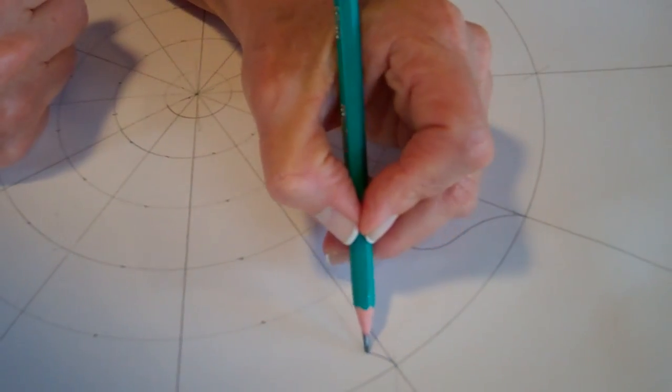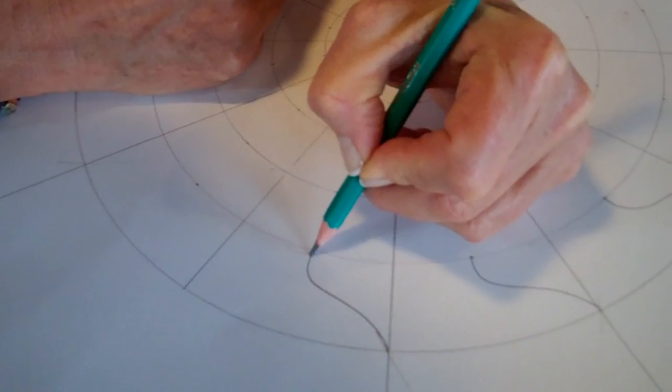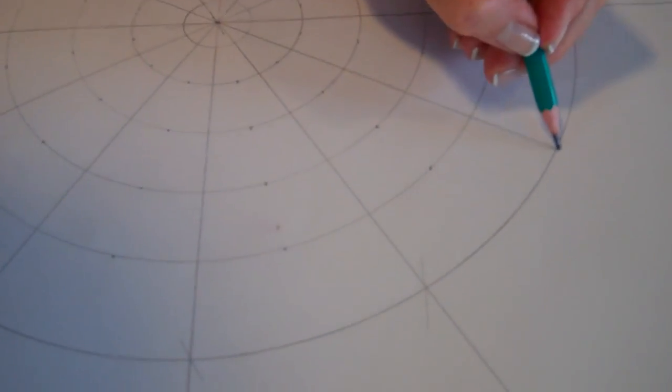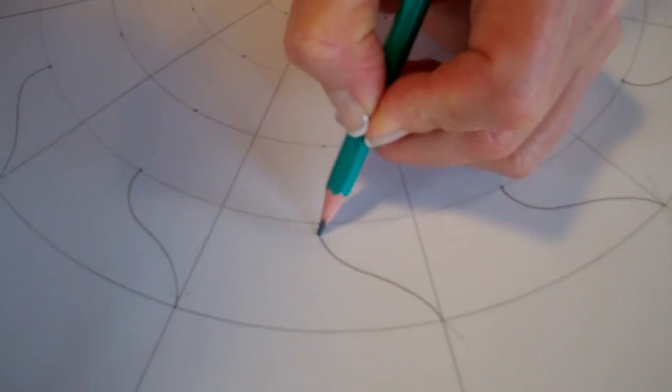So it has a big curve. So it's a tush. We're going to go around the circle making an S. See how soft this S is? It's going with an S. And this, it's like a mantra, from the line to the dot. From the line to the dot.